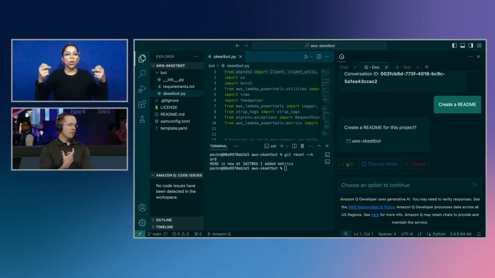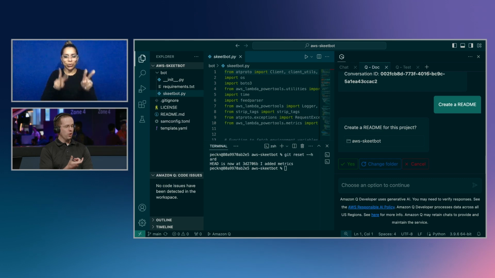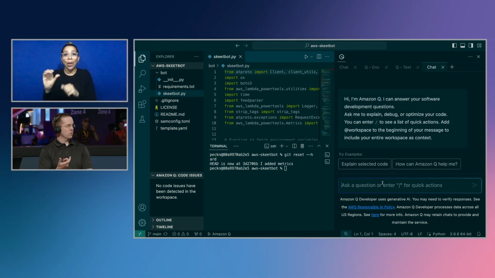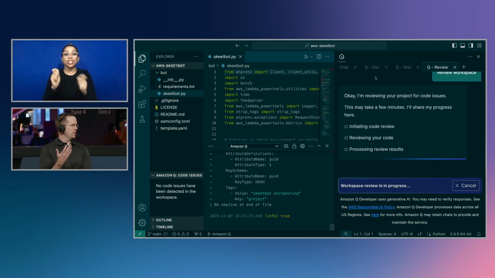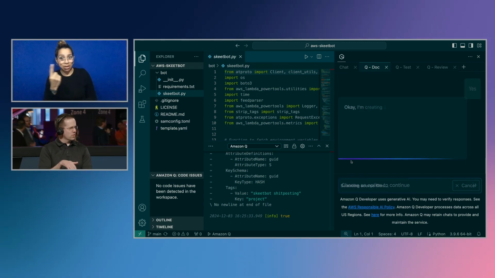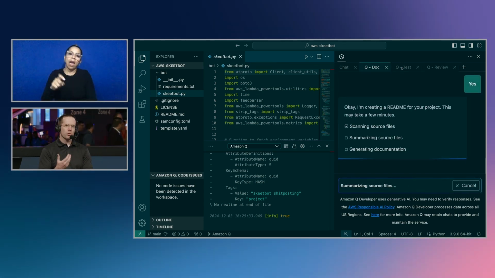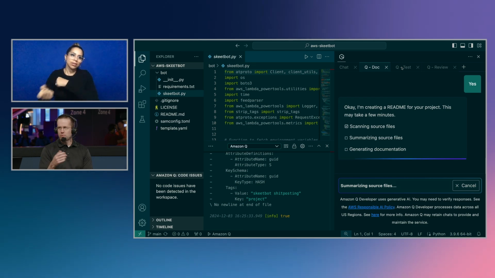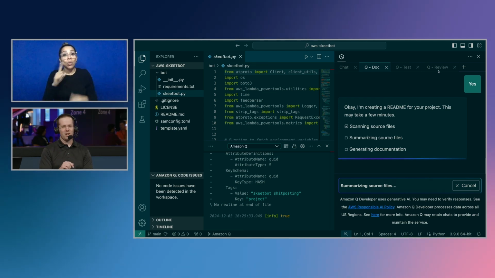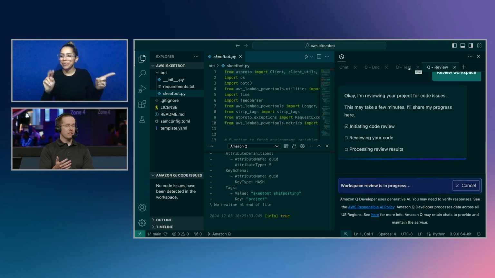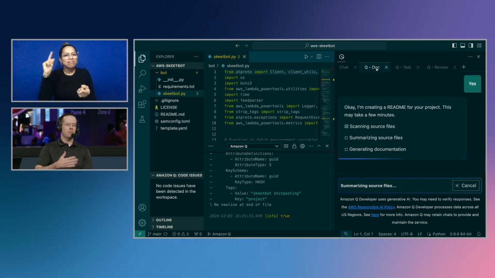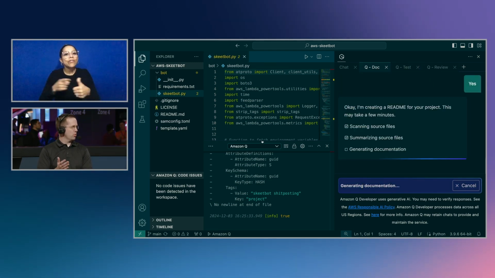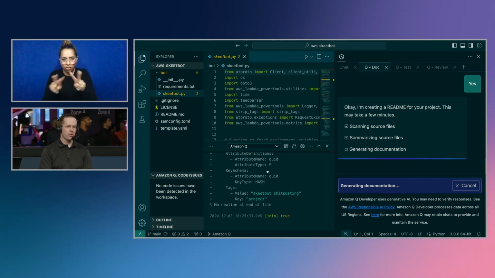Oftentimes you write code, you get to a PR, and someone's reviewing your change request. Then they find something, and maybe it took them a day to look at it, and then they get it back to you, and there's this big back and forth that goes on. What we're trying to do with the /review function, which I'm sure Nathan's going to show here shortly, he's probably kicking it off right now, is remove some of that wasted time. Let the AI be your first reviewer so that you get a better quality pull request on the very first shot instead of waiting.